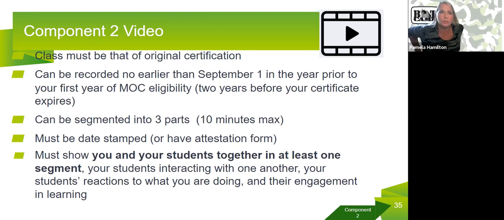So when you're thinking about what to videotape, you want to choose something where there is discourse: the students talking together, the students talking to you, you talking to the students, where there's conversation so that you can talk about your instruction and the students' learning. It can't be something where they're sitting doing something independently. It has to be interactive, using peer think-pair-shares, or you asking Socratic questions to students, etc. So when you think about these PGEs, or your areas of growth, or your instruction over the last few years, where is a lesson that you can use or develop that will allow you to see these interactions with students and interact with them in this authentic way?